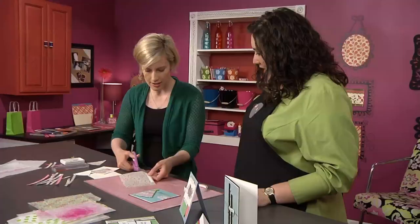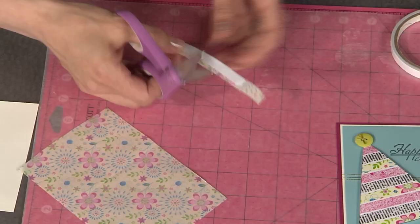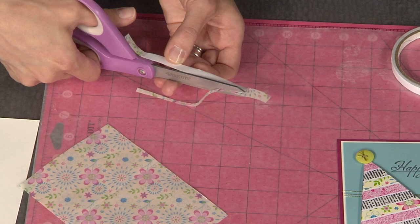That you said that this happens to be permanent, but you could also use repositionable, so you really get to customize the level of stick. Exactly. Because some tapes are really more of a masking tape, and you can pick them up and put them down other places if you want to, and others are much more permanent, as you mentioned. So you can do whichever way you want.